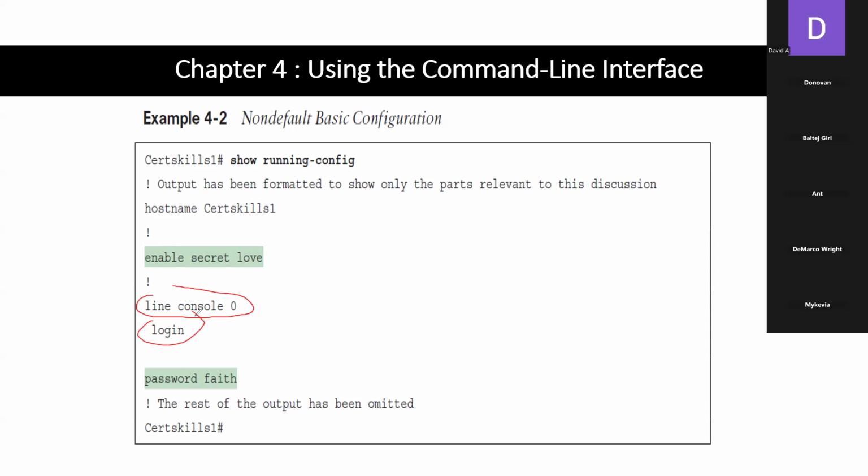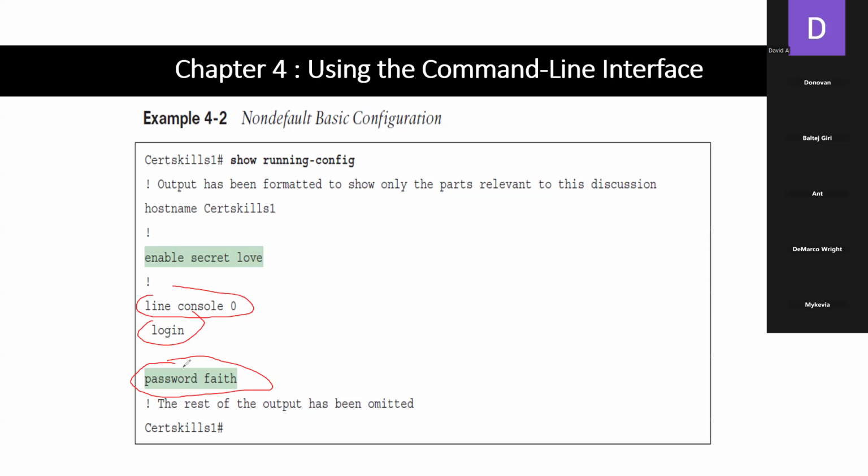These are options. I'm sorry, let me not make an absolute wording for Cisco. Here is an option that Cisco is giving you to secure your device, right? So login, of course, that password faith. Whenever somebody logs into the console, the password faith would need to be provided before they can go ahead and get to user mode. Okay, so this is what a simple configuration looks like.